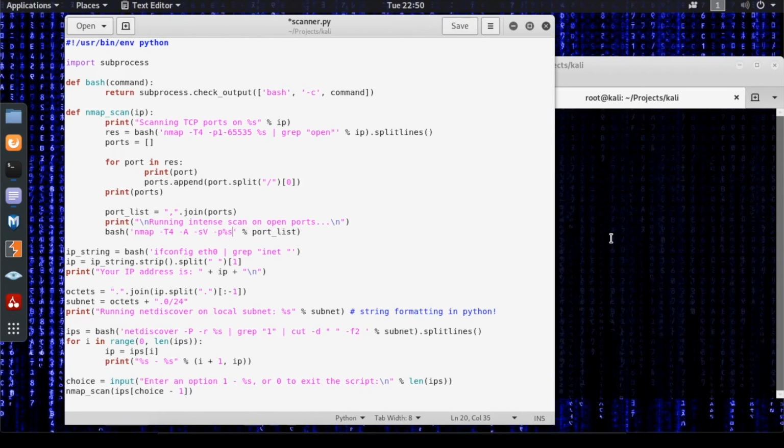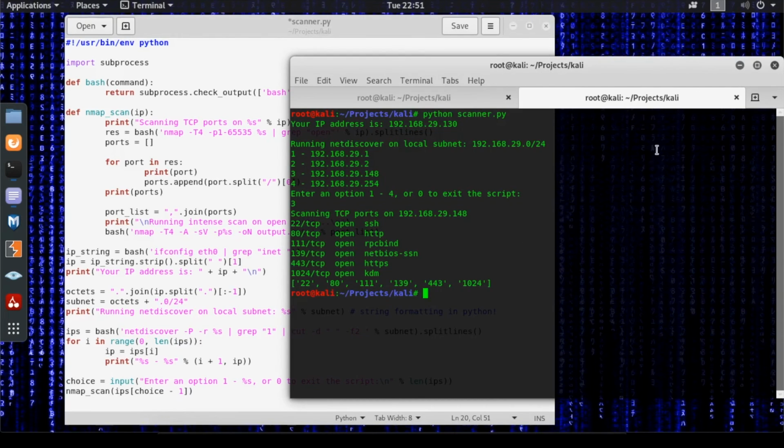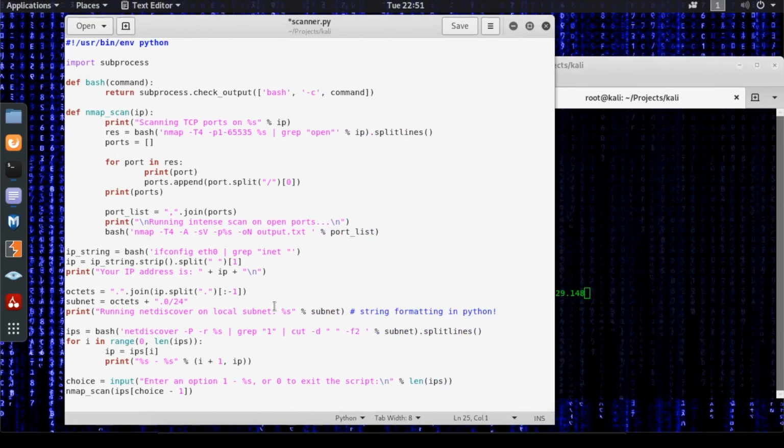Now what we actually want to do is store the output into a file, and we can specify that here by passing -oN and then the name of the file, output.txt. Oh, okay, we also need, at the very end, to pass in our IP address. Don't want to forget that.